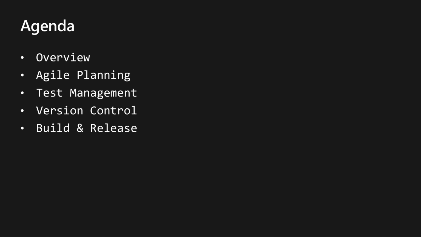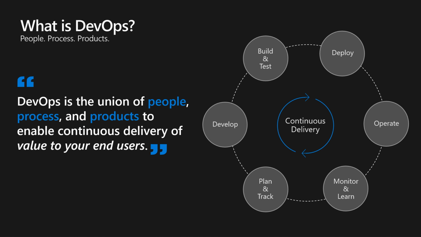Okay, so first of all, DevOps. DevOps is one of these terms that is currently fairly overrated. Like ALM a few years ago was the big thing. DevOps currently, and I'm sure in 2 or 3 years' time there's going to be another term that we all should be chasing. DevOps basically gets broken down into 3 aspects: it's the union of people, process, and product. Donovan Brown from Microsoft coined this phrase, where it's the union of people, process, and products to enable continuous delivery of value to your end users.